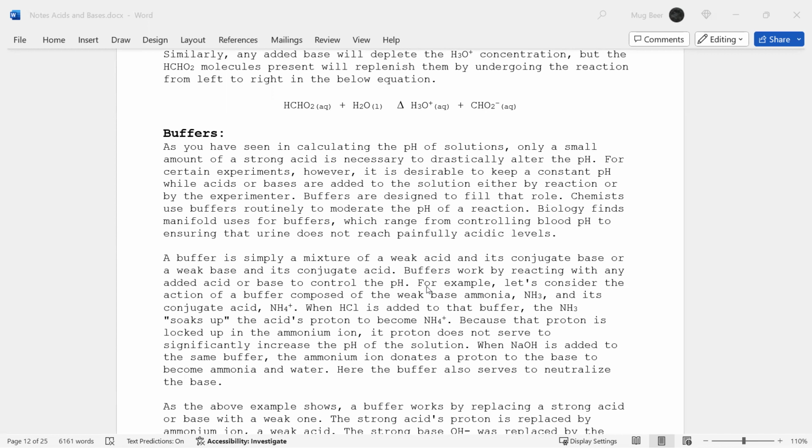So in chemistry, what we're trying to do is prevent changes to whatever the chemistry is. And for this section of notes, what we're going to be trying to do is stop a change in pH. It doesn't matter what the pH is. What we would like to do is keep the pH where it is. Don't let it move up.